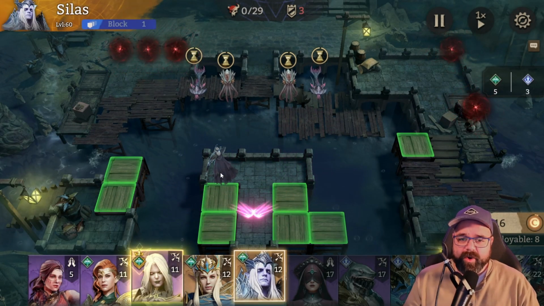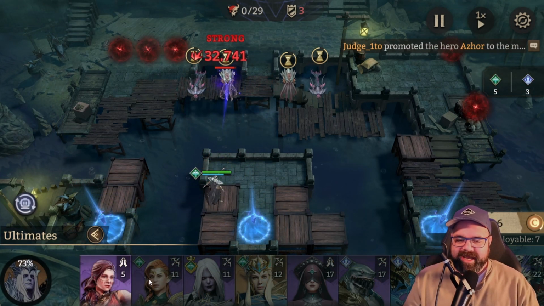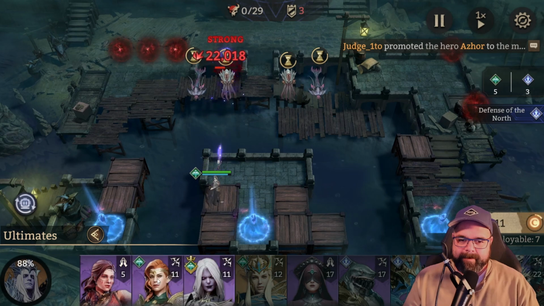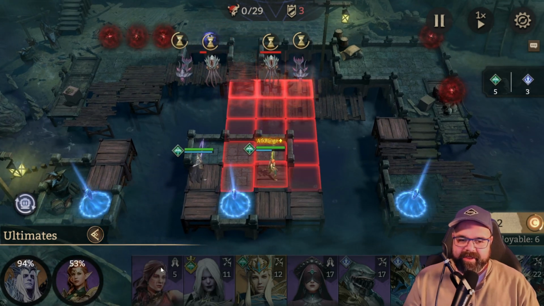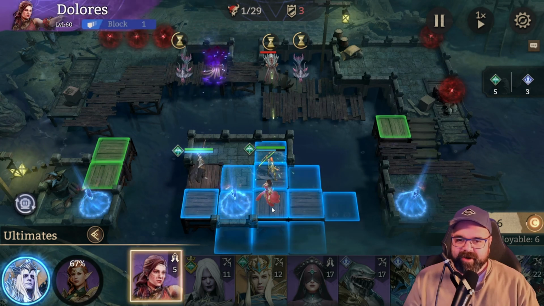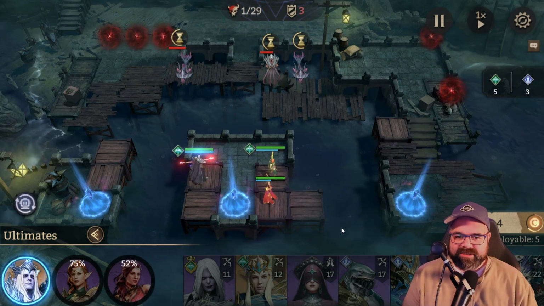Okay, so here we go. Silas, left side, he's going to take care of business. On the right side, it's going to be Idril as soon as she's available. Oh, I hate it when it doesn't. Idril on the left side, and then we're going to give her Dolores for some boost as well. We're not going to use his ult there. I nearly did. We're going to save his ult for the boss. We want to kill that boss as soon as possible.